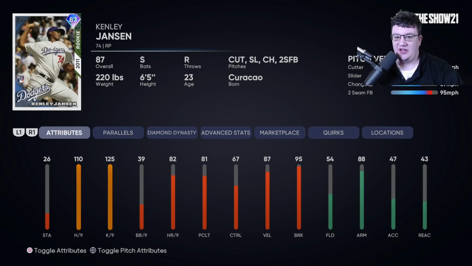Kenley Jansen is a great one to pick up right now, and he's not that expensive. He has the cutter, the slider, the changeup, and that 2-seam fastball is more like a sinker, so he's very effective to use right now. I do like Kenley Jansen a lot, and he's worth your stubs to pick up right now.